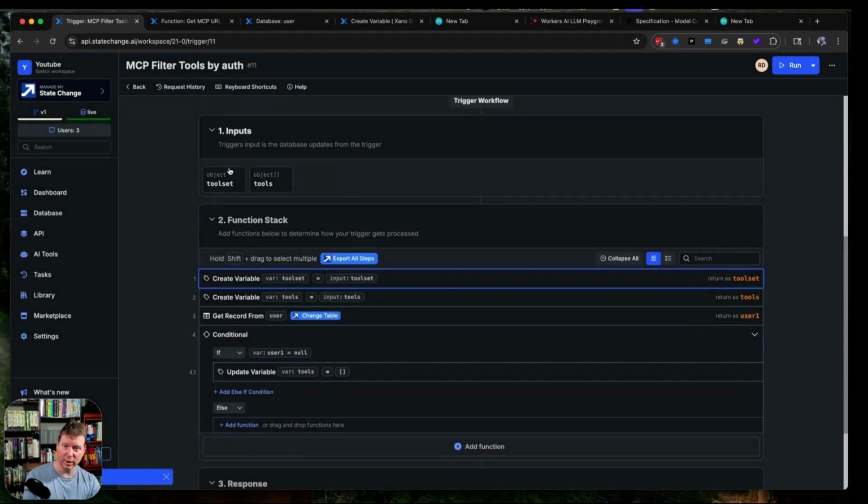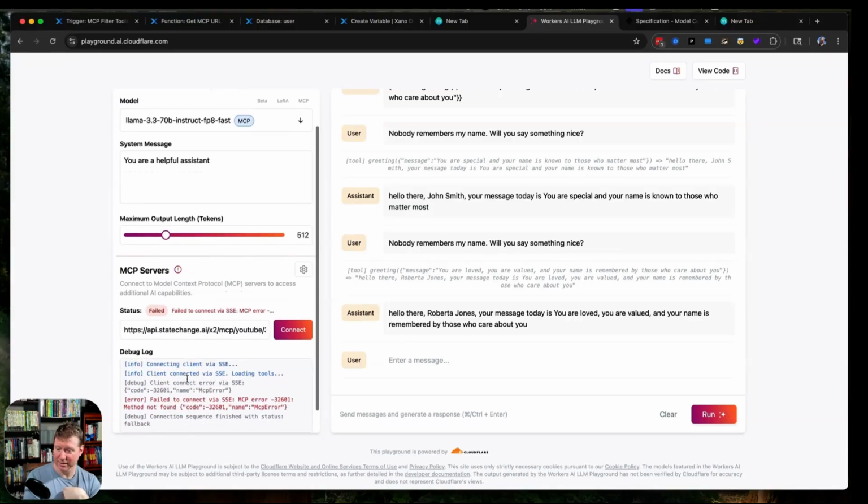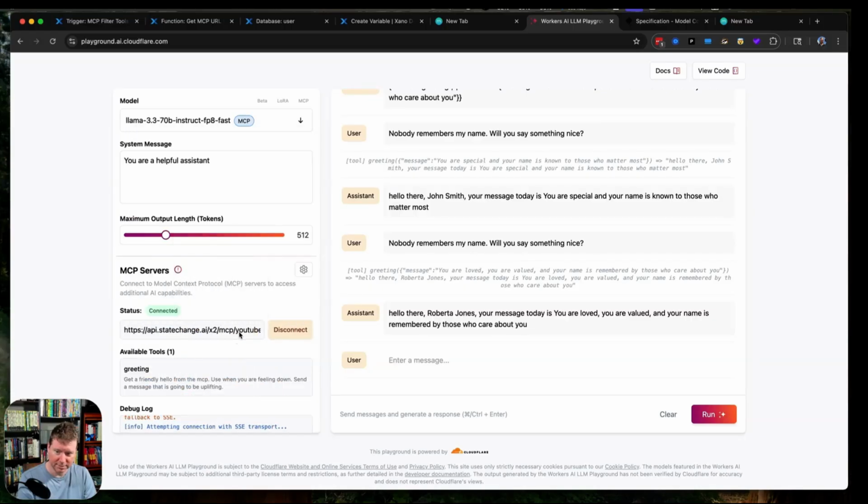And I've created a very simple way to lock down my MCP server, so that instead of saying, oh wait, you can try to use it but it's going to block you, I can just disconnect and connect for a second. And look at that, it gave me nothing, because it couldn't get back a tool. And now it won't let me connect. But if I didn't have those X's in here, if I just had a proper URL made up of a token that went with somebody who was securely in here, see, now it shows me the tool.